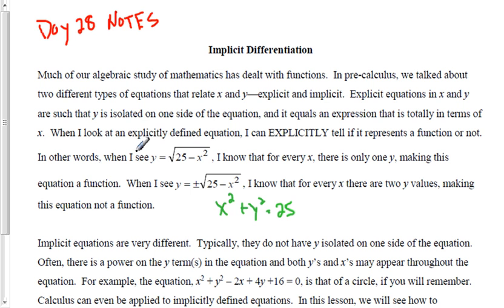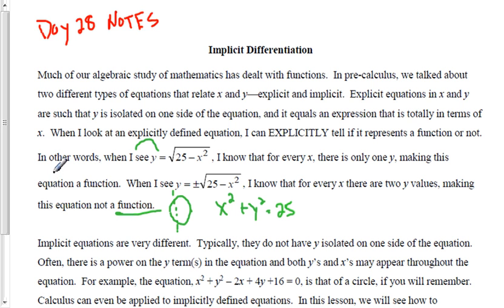So up above, if I just see the top part of the circle, the vertical line test only crosses once, so it is a function. Down here, and I'll draw it right here, obviously it's the positive square root of 25 minus x squared, and the negative square root of 25 minus x squared. So when I do the vertical line test, for one input there are two outputs, therefore it's not a function. Okay?